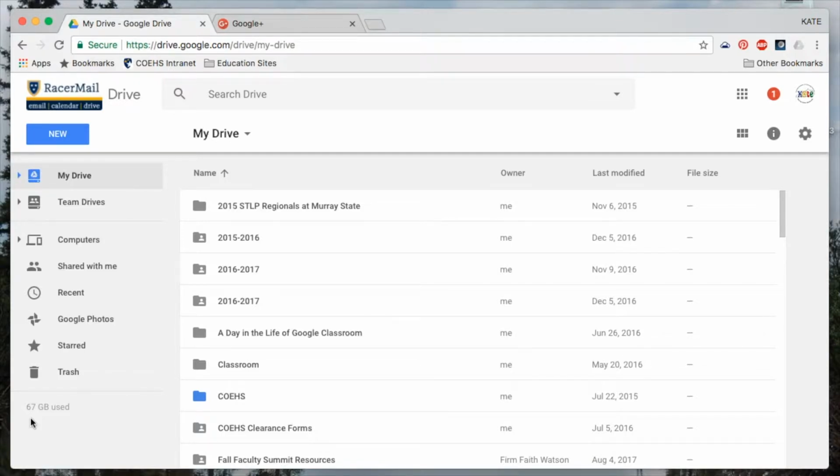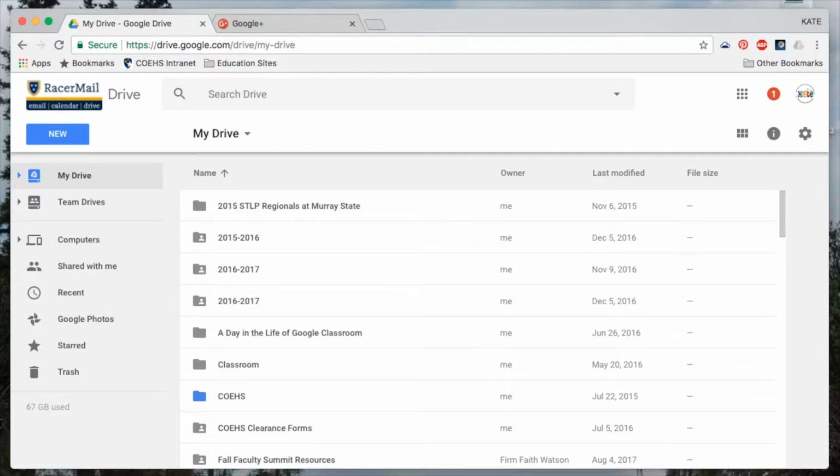Okay, so another nice thing is when you're creating and doing things in Google Drive, you never have to save anything. It saves automatically, which is a really amazing thing. I don't know how many times I have forgotten to save something, and there are recovery programs that you can use. I know in Windows, if you're using Microsoft Office, you can sometimes get back a version of the document that you were using, and it may or may not be up to date. Well, in Google, it saves every time you make a change, so there is really no way you're going to miss out on anything that you made changes to in that document.